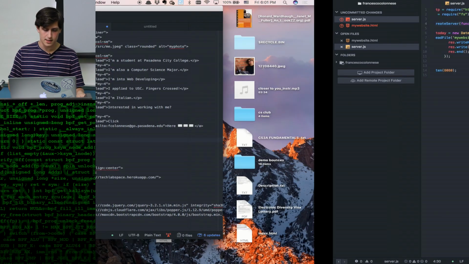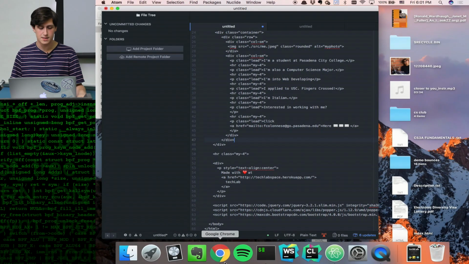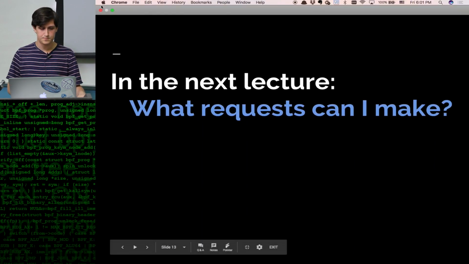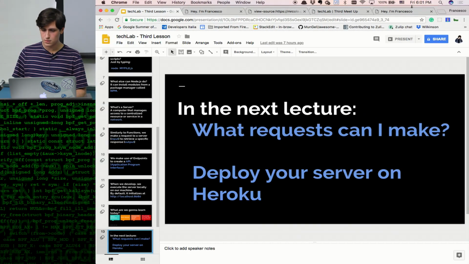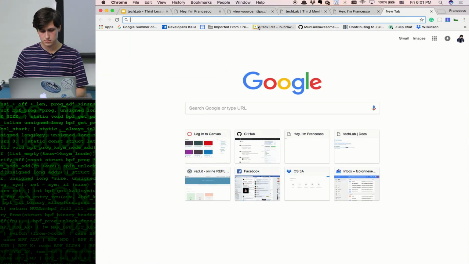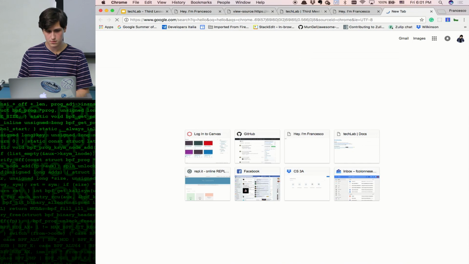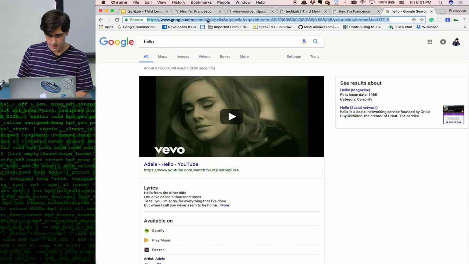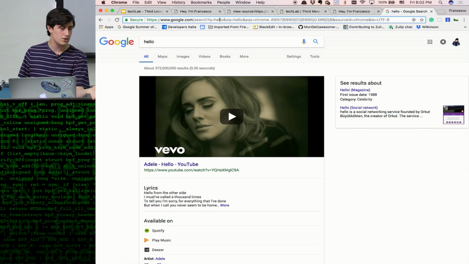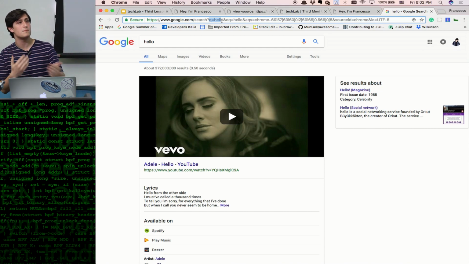Now request relates with, for instance, when I say hello to Google, this is a query in the request. This is part of the request. So in Node.js, we'll have something that checks on this parameter and then builds up a response based on that parameter. And that's where the backend comes into work.